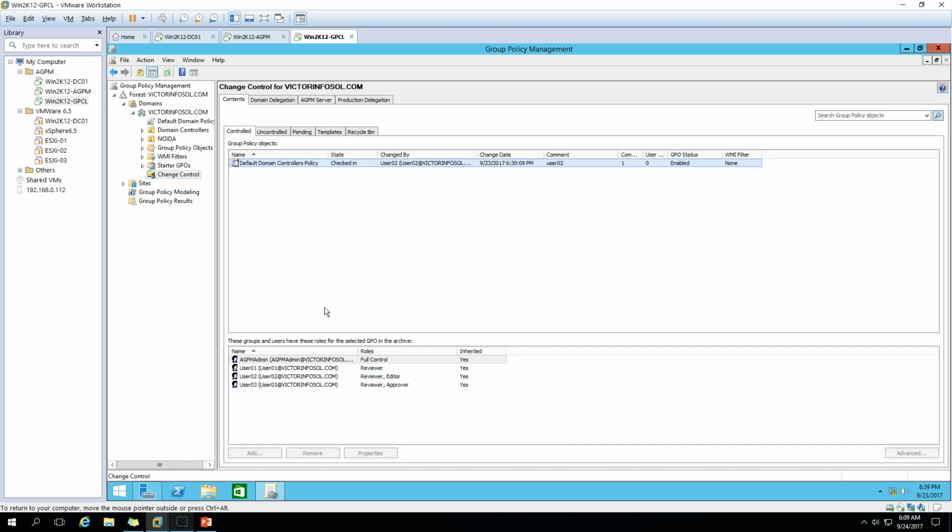Now here you can see since we are logged into this server using the user03 account, which is responsible for approving the GPOs, whatever required changes we have done in the default policy of the GPO will be shown under the pending state, because after editing the GPO it needs to be approved before deploying it in the environment. So user 03 plays the role of an approver, and this can be checked from the pending tab itself. This is the GPO that we have edited, and I'll right click on it. I'll click on approve.